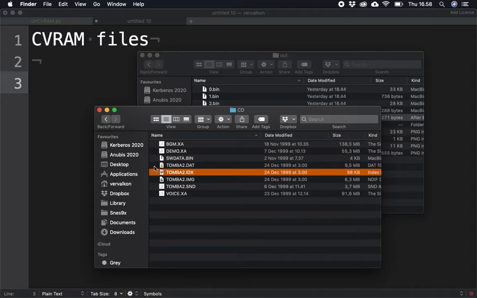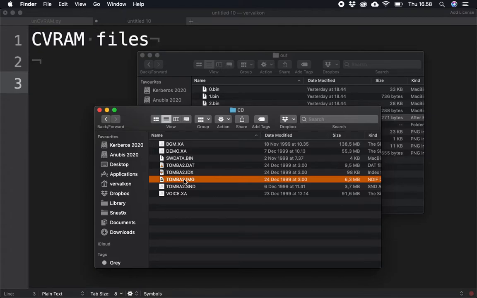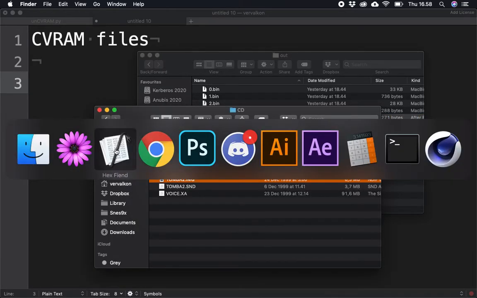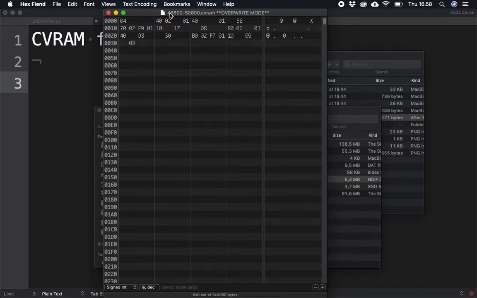Now, the IDX explicitly tells how to split the IMG file into the CVRAM files, but we won't be getting into that right now. We're only gonna look at the ready-made CVRAM files that have been extracted from the IMG already. And I've taken the smallest CVRAM file, which is this one, 46800-5800.CVRAM. It's the smallest CVRAM and it's the easiest to grasp, but let's go over the file format structure real quick.